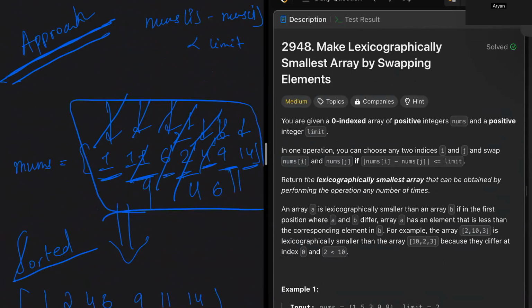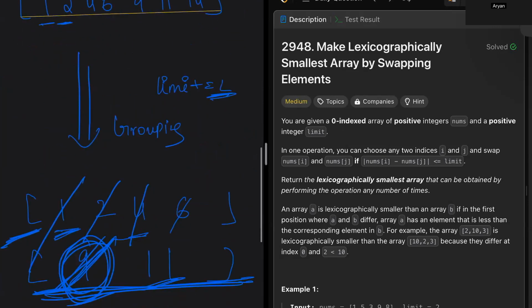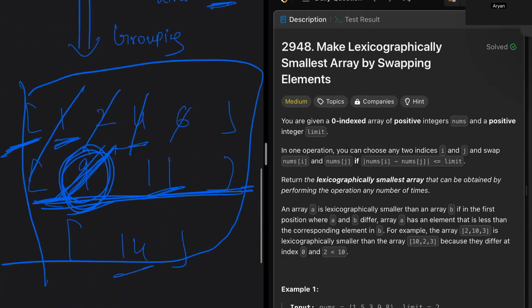Because we have been given nums[i] - nums[j] <= limit, that operation can be done an infinite number of times. I've created groups of it. In that group, I know that nums[i] - nums[j] is less than or equal to limit. Whenever I see an element from a particular group, I just pick up the first element, because we need to return the lexicographically smallest. Each individual group is already sorted among itself and follows the nums[i] - nums[j] condition, so I'll keep picking elements from that group and replacing the current elements I'm facing. That is the idea.